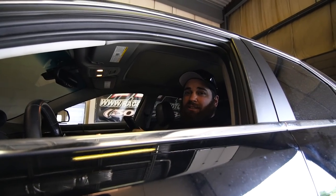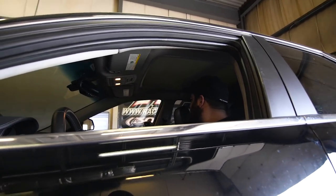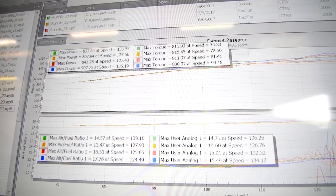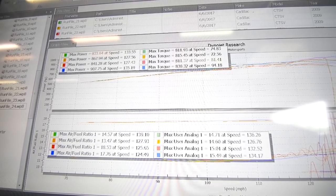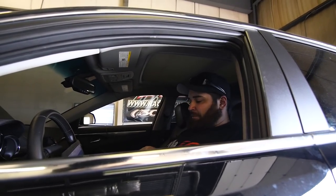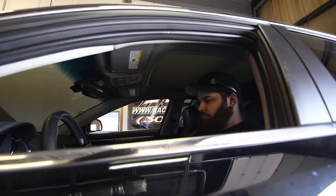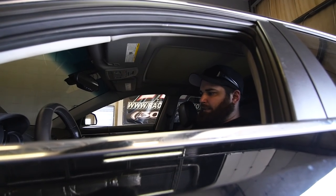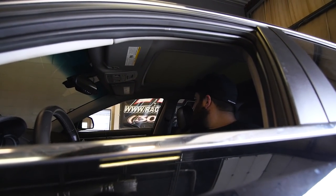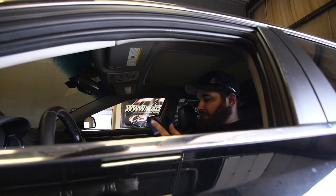I know 7 it looks like from here. Holy shit. Yeah, I wasn't expecting that. Let me go check. I wasn't expecting that. That's impressive. I was hoping you'd get over 8, but... Oh, I mean, over 9, sorry. I was going to say, we were 8 yesterday. No, I was saying, I was hoping you'd get over 9, but I didn't think it was going to happen.